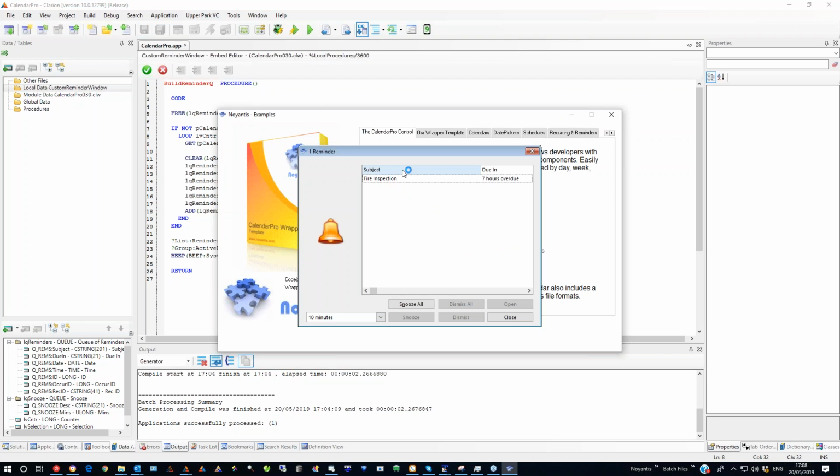reminders fired. So internally, the ActiveX has a particular event trigger which knows that reminders are required. It populates a queue. Well, we detect it, we populate the queue, we then call the embed point reminders fired, which in turn then calls this window and passes in the class. Then that build reminders queue takes the data out of the calendar class, puts it into a nice local class that you can see here, and so on. And that's what you're looking at. So I've just explained how we got to this point.